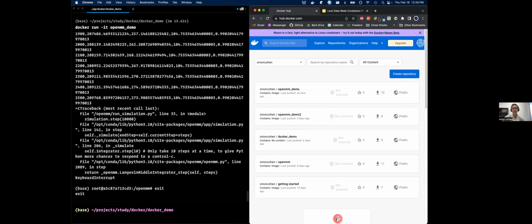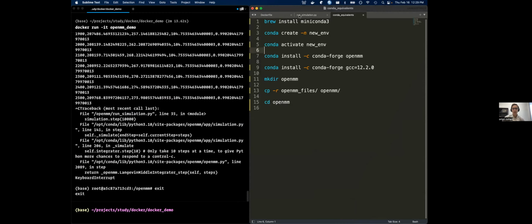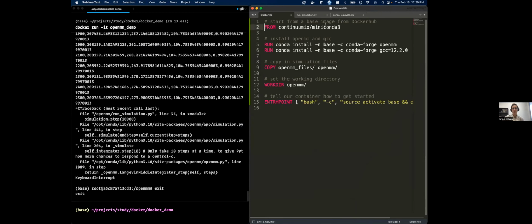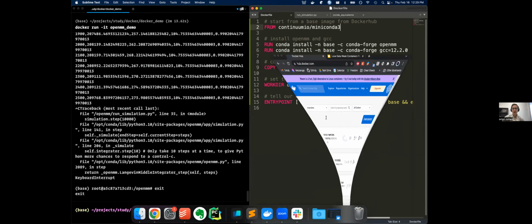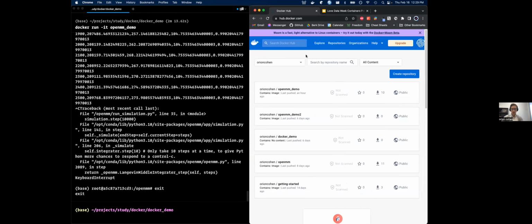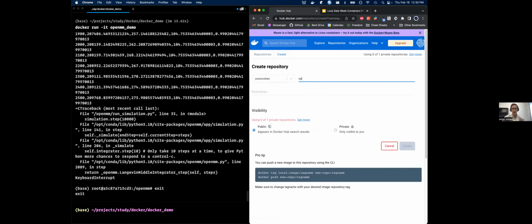And in fact, I'll get this out of the way quickly. If we look back at our Dockerfile, when we called FROM, this was pulling from Docker Hub. In this case, we now want to upload our container to Docker Hub so that we can pull it down somewhere else. So we are essentially taking our completed cake and putting it online for anyone else to enjoy. What we'll need to do is create a repository, and I'm going to call it OpenMM demo 2. It is an image for running OpenMM.